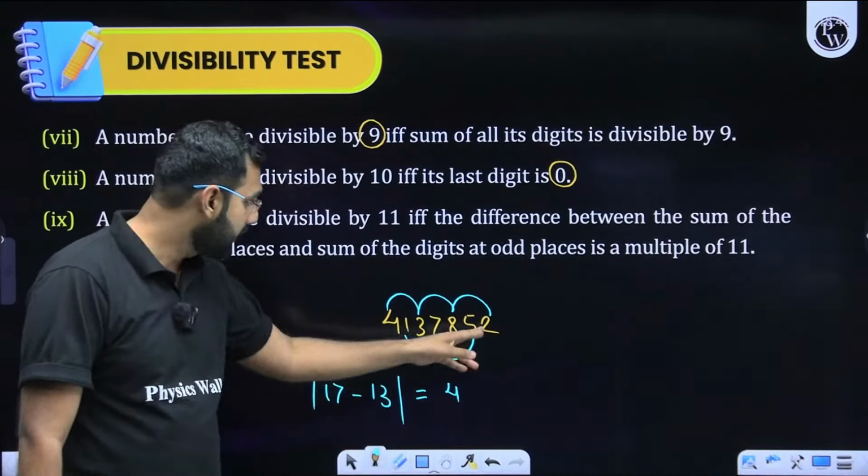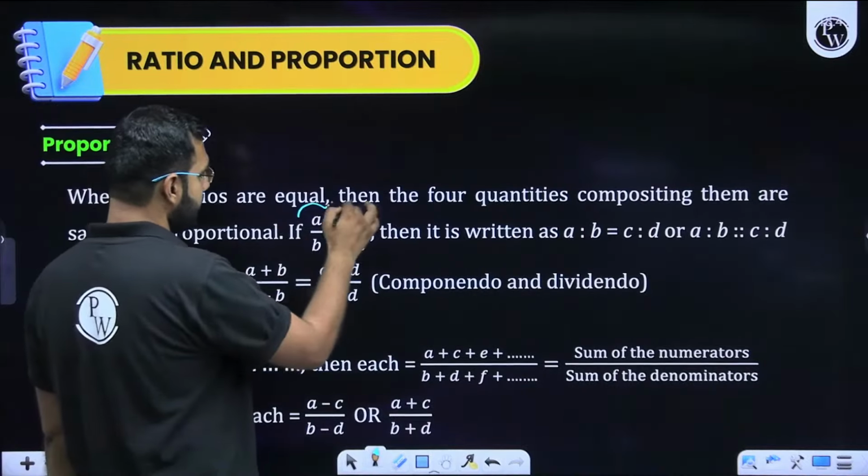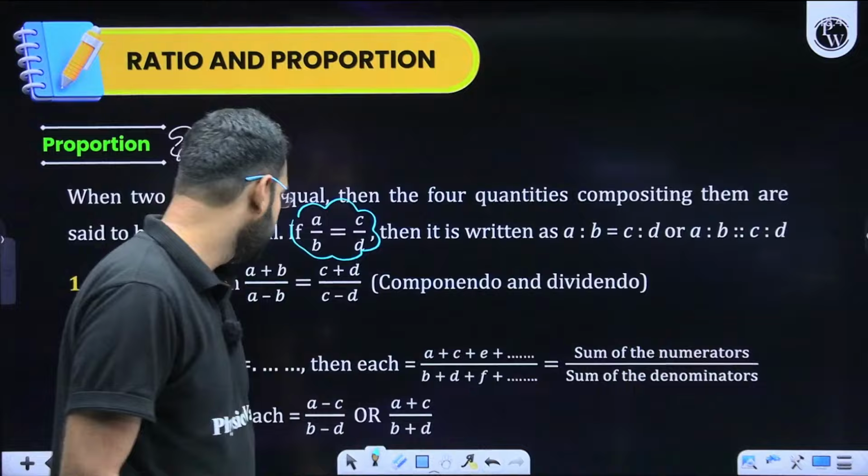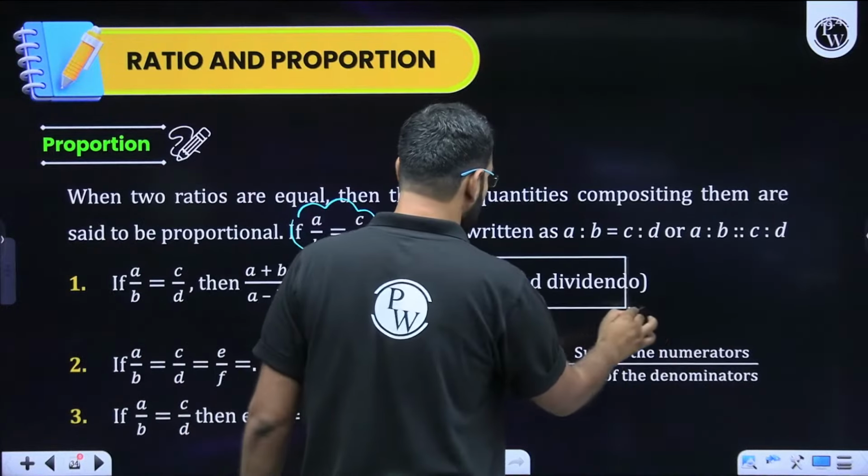Now, when I go ahead, we talk a few more things about ratios and proportions. I hope you know the ratio and proportions. A few things which you should always be aware of is this, that with ratios and proportions, you can always use this result. When two ratios are there, let's say A by B is equal to C by D. So I hope most of you must have studied the rule of componendo and dividendo.